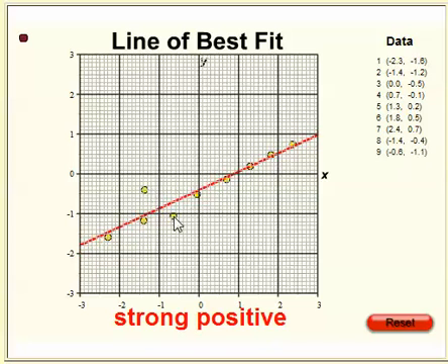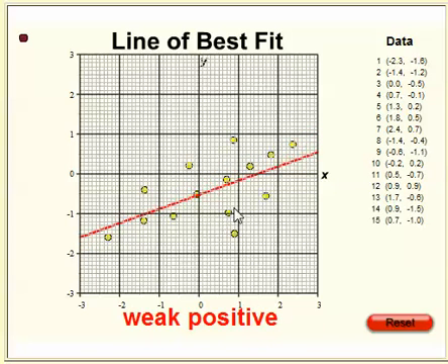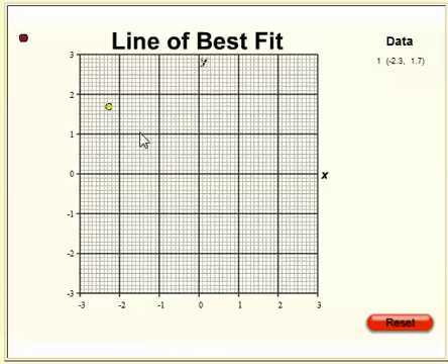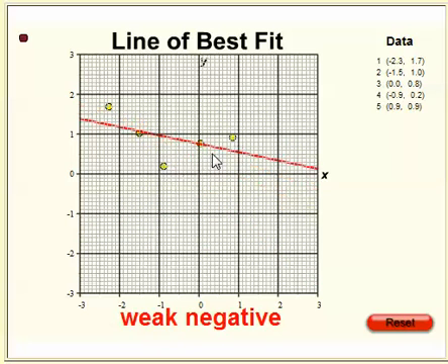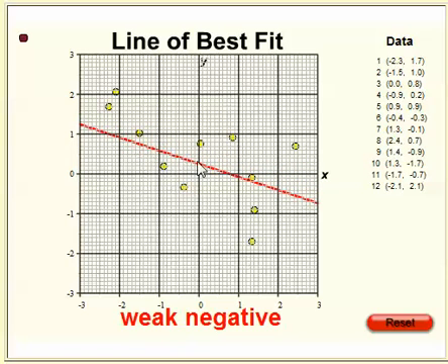If I start to add dots kind of above and below, we can still be strong, but now we're getting to, I would probably say moderate before I went to weak, but moderate linear positive correlation. And then as I get really further apart, then I would get into saying it was weak positive. If I reset it and started my graph down this way, now we're getting to a weak negative because the trend is kind of going down, but it's not really close. None of the points are really close to the line of best fit.